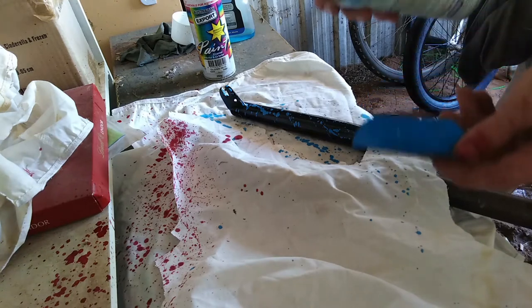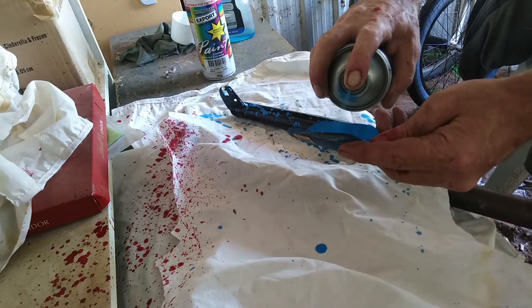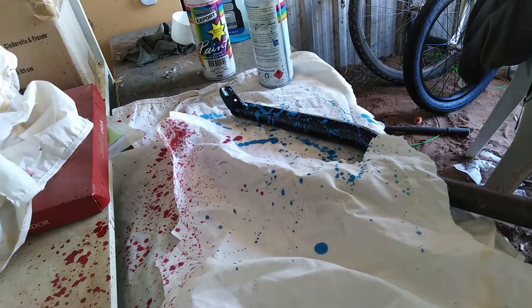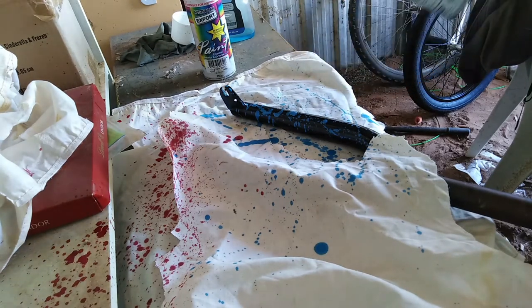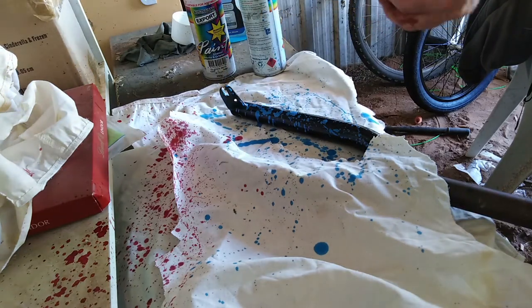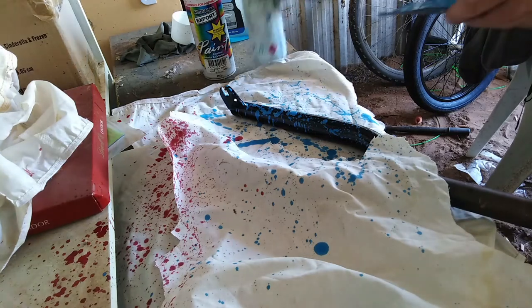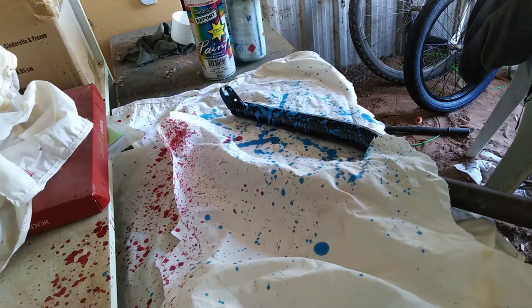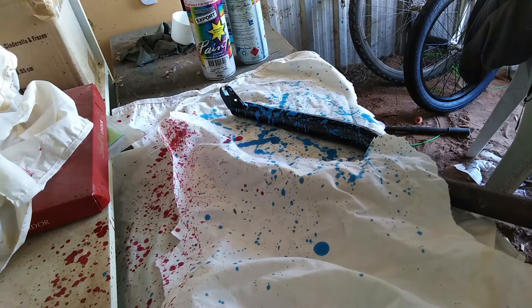Now that that's done, I'll sort of jump the skip, forgot about these. Now we'll do these. Now, we'll let that dry, and we'll see what it looks like.